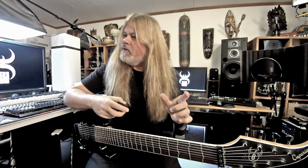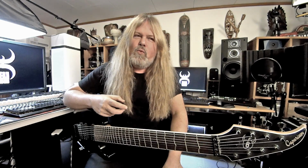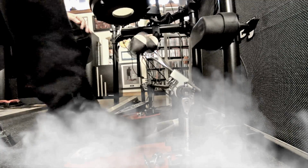So here is the rhythm without the pulse. Give it a second and see if you can find where the pulse is, okay?